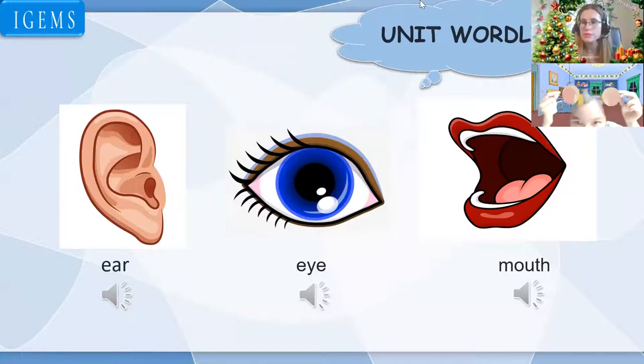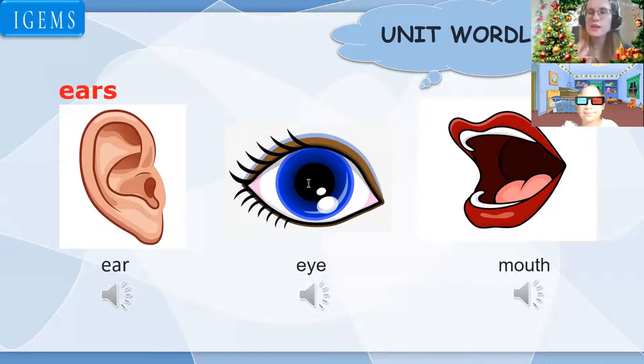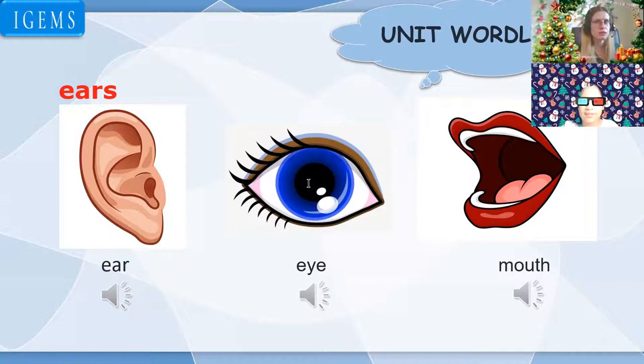Here is my ear. I have very big ears. Just remember to say ears. Ears. That's my girl. I really like to hear that S, ears, because the teacher wants to know that it's 2. If you say just ear, it means 1. So if you say 2, we must say ears. Good job. That's my girl.